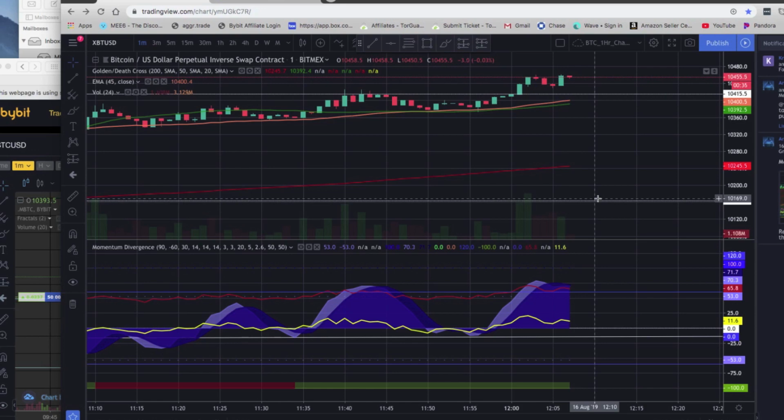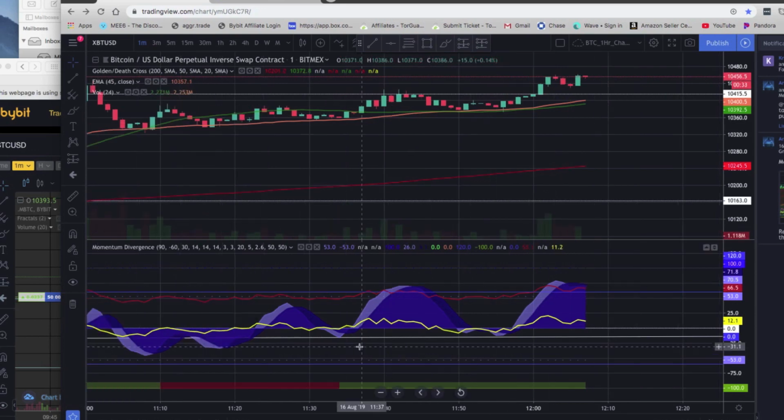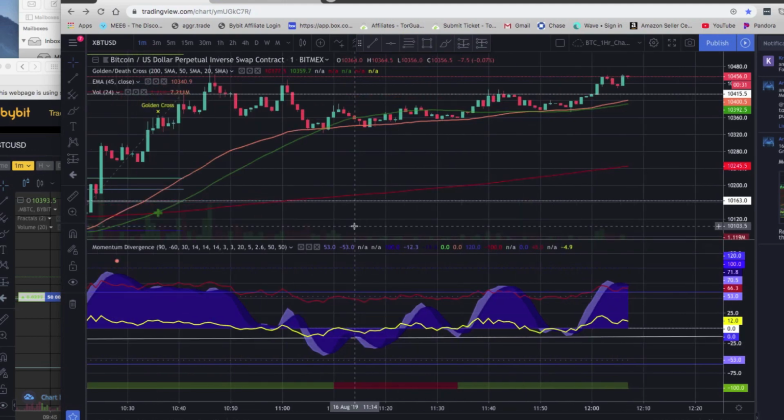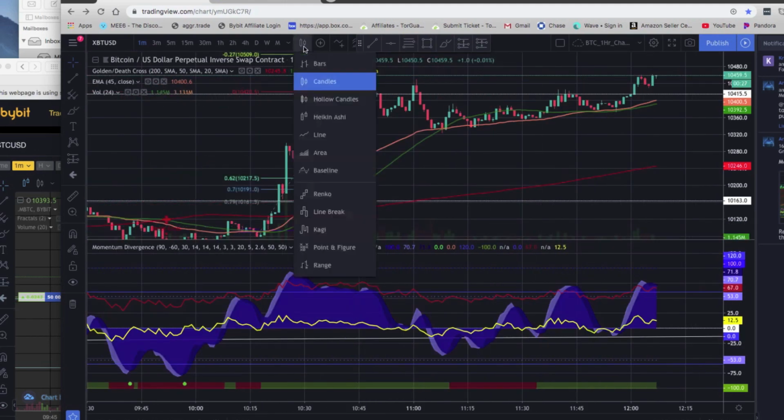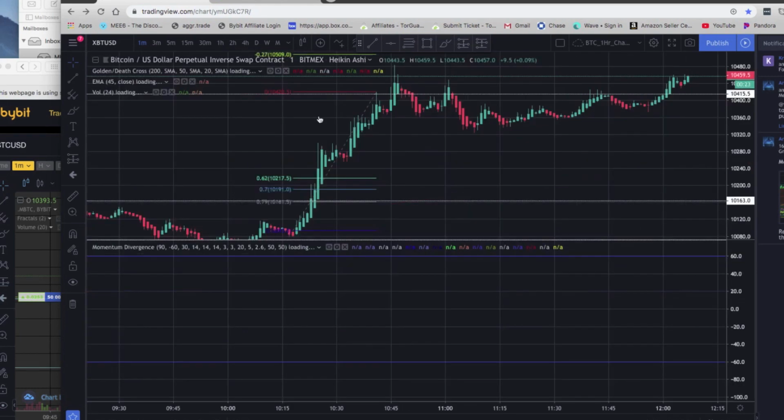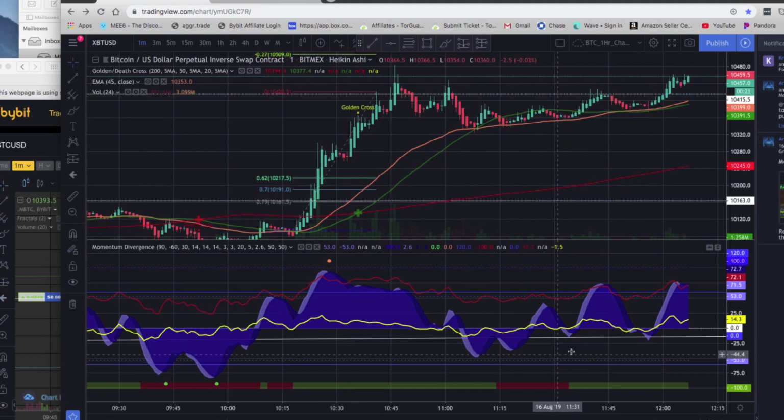Again, so now we're moving on to the 1 minute, and we see some very small movements. I know the clouds look pretty big, but it's actually pretty small because this is really just a continuation after the pump up. So you see we had that huge pump, right? And let me change this to Heiken because from what the author of the code says, it affects the way the momentum divergence is displayed.